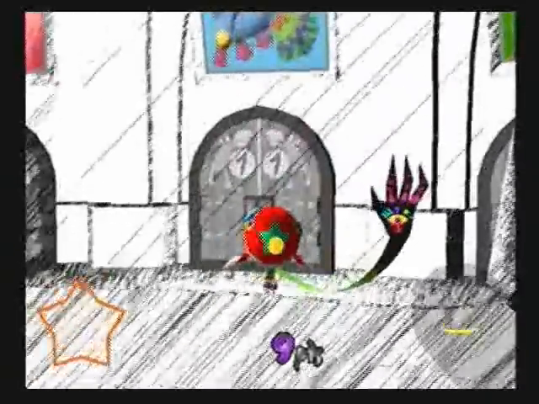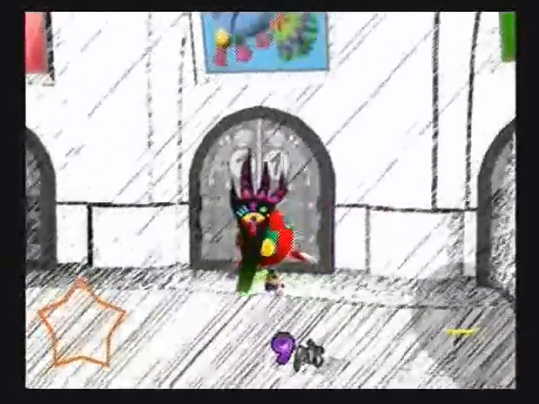So last episode we just kinda got the whole intro thing. We explored an EX world. This time we're gonna try out a boss. The star on the bottom left.